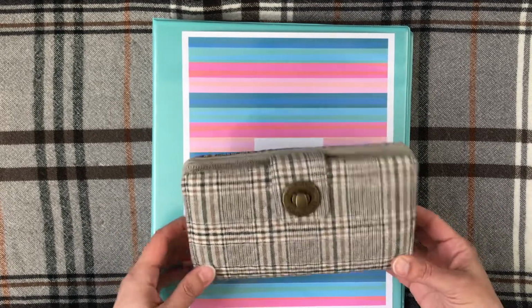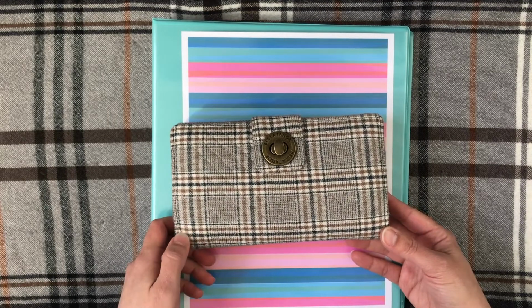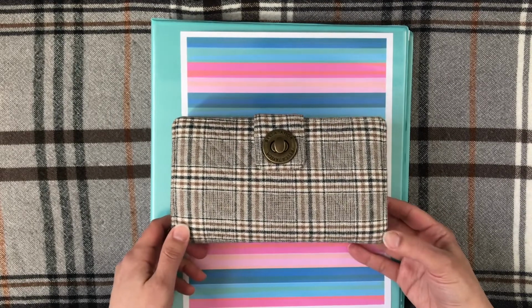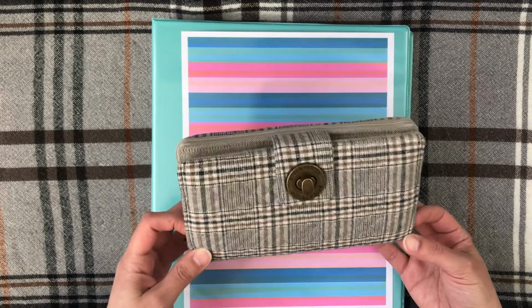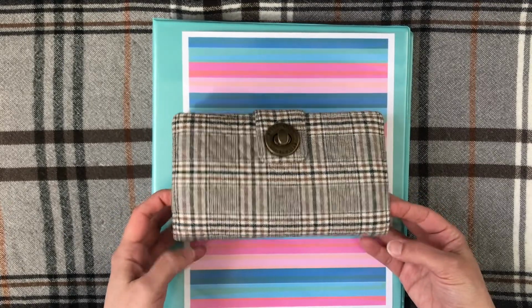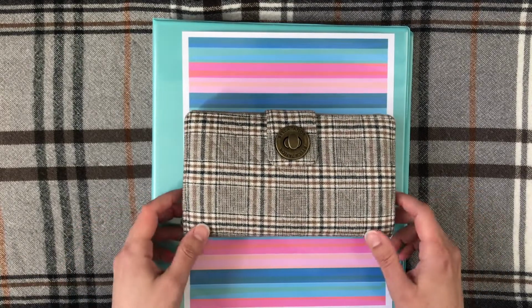So I fell off the wagon last month, and what is it, March? Yeah, March. The whole month of March pretty much was a wash. And I decided, you know what, I need to figure something else out. I really need to stay on top of my budgeting, but need to find something else.